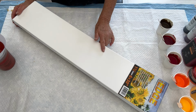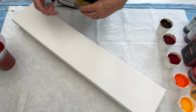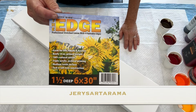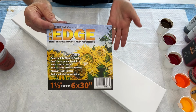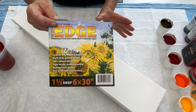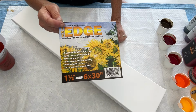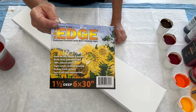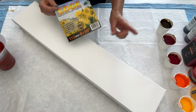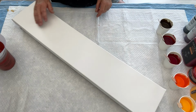Always am, especially when I'm working on one of these edge canvases. Everybody asks me where I get the edge canvas. Just Google edge canvas and Jerry's Artorama will come up. Now, look around when it does pop up, because you'll see regular edge canvases, and then you'll see these extra long ones. I have some over there that are 8 inches wide and 50 inches long. They're super cool and super fun to play with. Let me show you a painting I did recently on one, just so you can get an idea how you can use it.